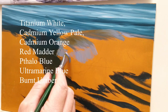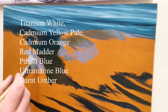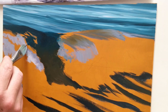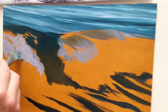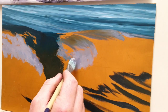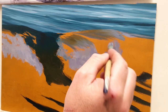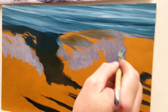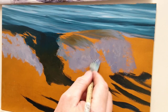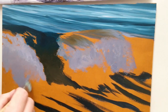Well, I'll flash my palette up again so you see the colours I use. But that light grey purple there, it's pretty simple in that palette. Burnt umber and ultramarine blue make my black. Add titanium white, you get grey. If that grey looks like it's a bit purple, purple is red and blue. So I've added ultramarine blue and red to a grey to make a very light grey. This working from a primary palette is a lot of common sense and a lot of practice, but I think it's quite rewarding and it's quite fun.